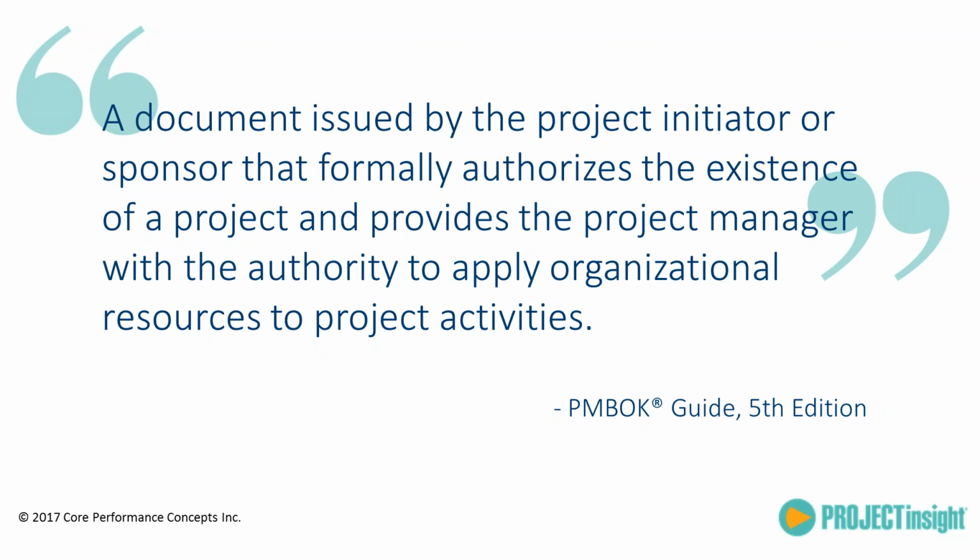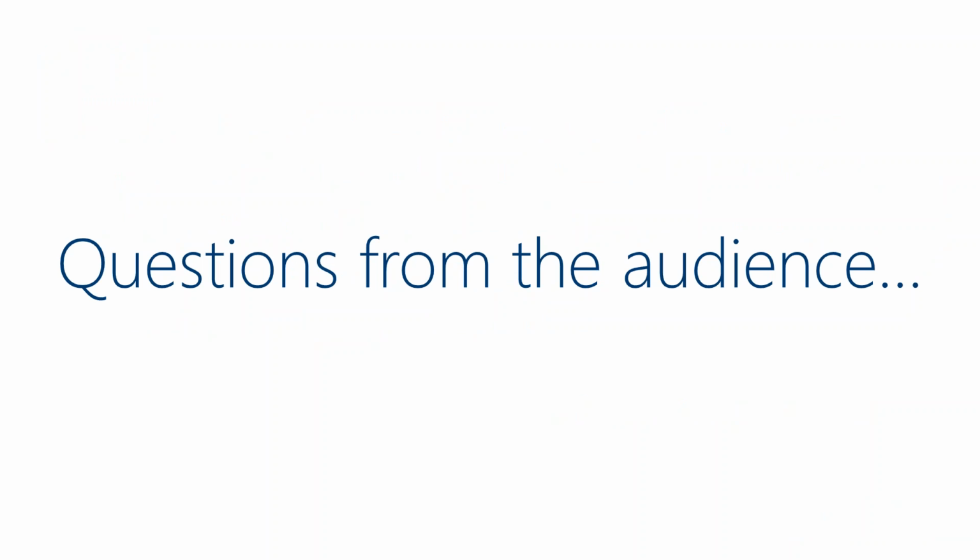It also gives you formal authority to start the project and to start spending money, getting resources, and of course having your kickoff meeting and your project meetings. I look at the project charter as a tool to have these conversations, to make something official, and to start our dialogue. That's what I view it as: a tool. We can put change control and formal processes around project charters, and project charters may also come from business cases.